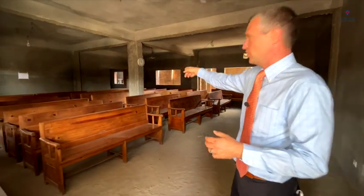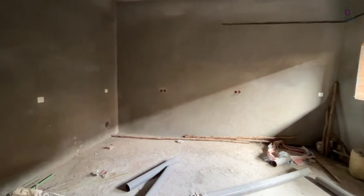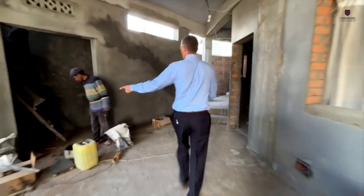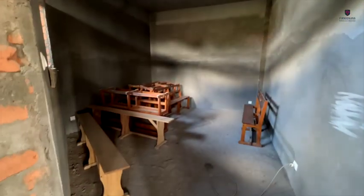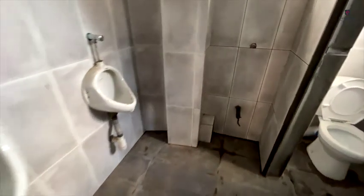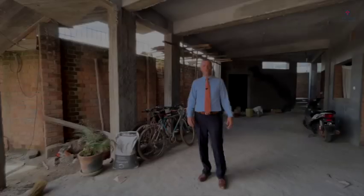Back there in the back is the kitchen, with a place you can pass the food back and forth, which will be a help when we have fellowships. Back here in the back are the bathrooms. This is a simple storage area here. And this will be the church nursery right here — again, it's almost done. Our men's and ladies' restrooms will be done, Lord willing, by this Friday. So we're excited about that, even with the tile in this hallway. That's the downstairs.